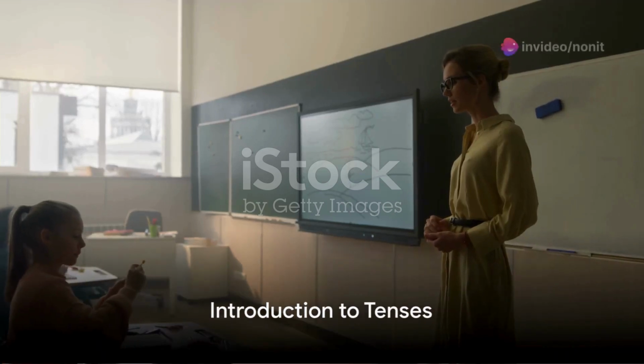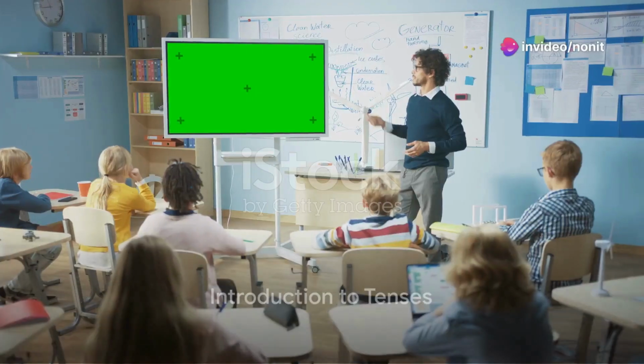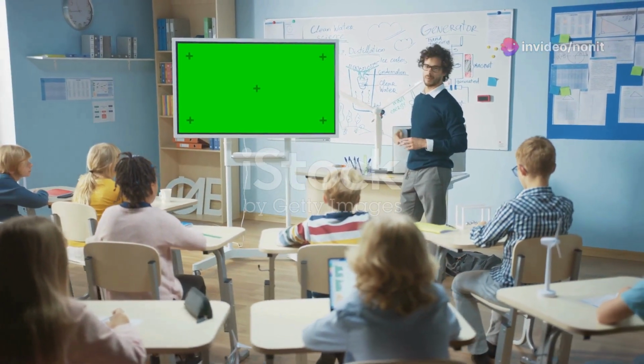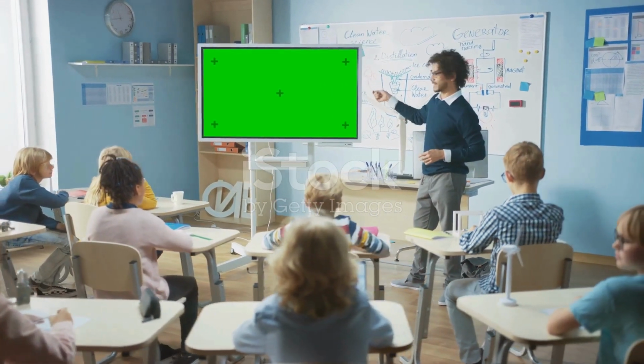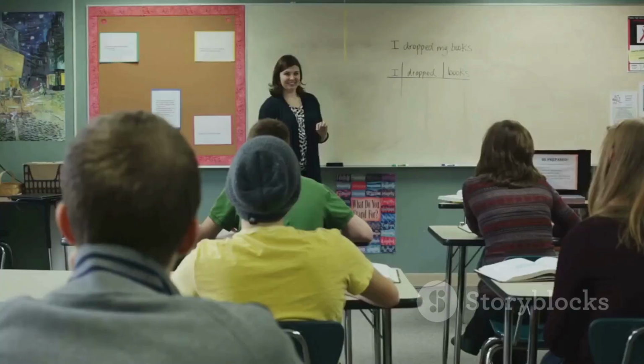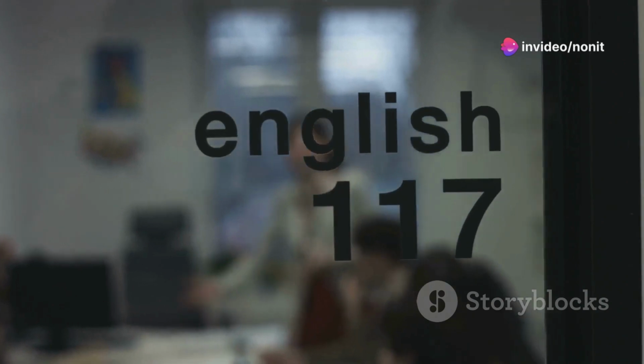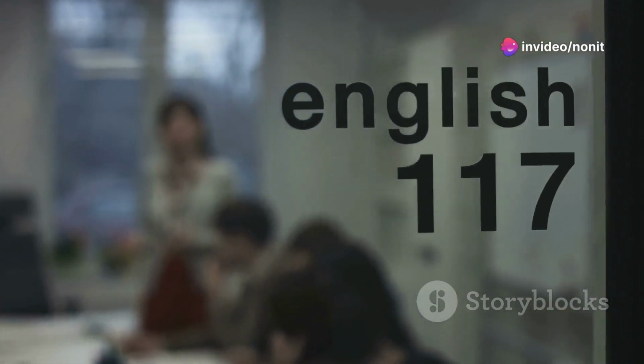Why does the use of tenses matter in English grammar? Well, it's because tenses help us to express when an action occurs, whether it's happening right now, happened in the past, or will happen in the future. Understanding them is essential for effective communication. So today we're going to explore the 12 tenses of English grammar.